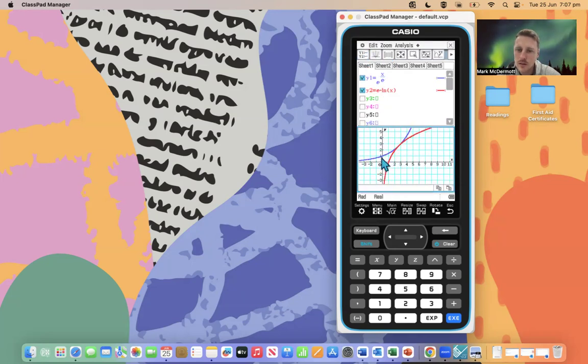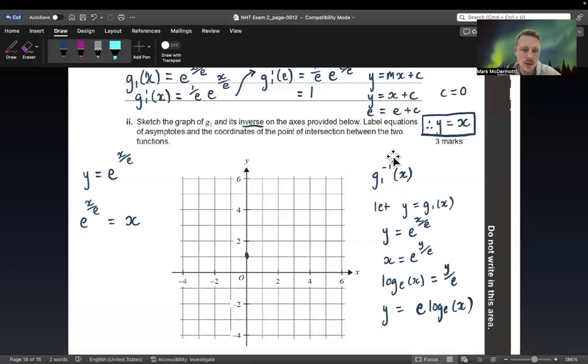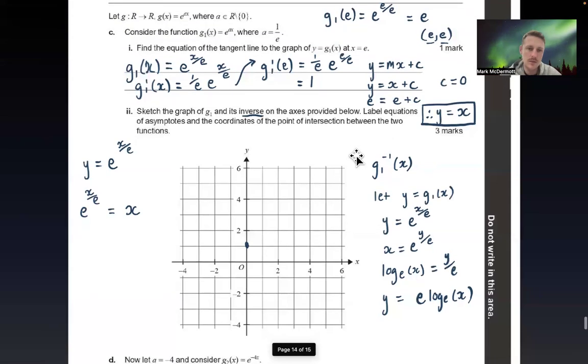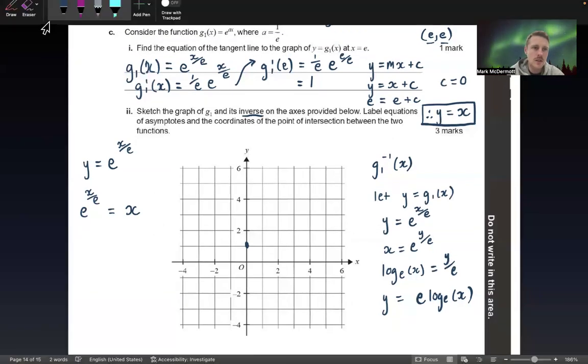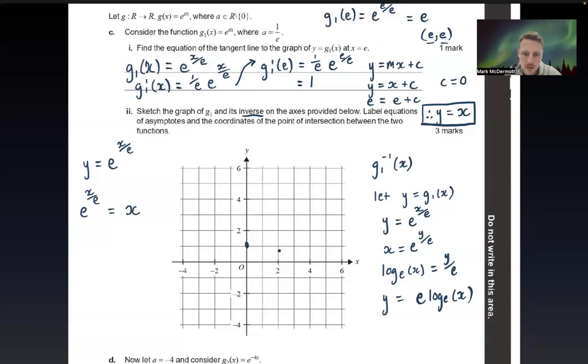Okay, the blue line intercepts at 1, 0, so it's the inverse, so it intercepts there. If we go analysis, G-solve, intersection, they intersect at 2.7183, which hopefully you recognize is E. I don't know why it didn't solve it algebraically. Maybe you can let me know. So if we graph this, they intersect at 2.7 approximately. So where's that? It's about there.